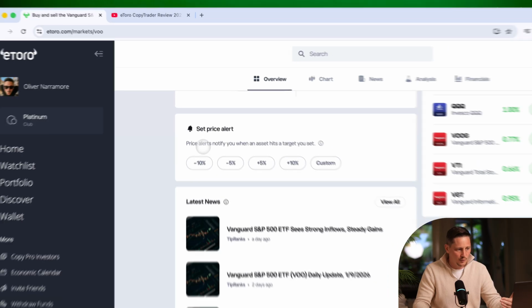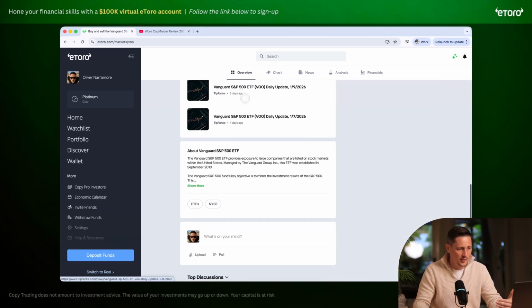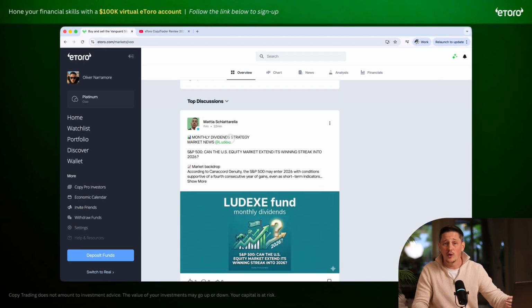You've also got your price alerts on here, the latest from a news feed, and you've got the news feed from other eToro investors. So anyone that tags VOO when they do a post, it will be displayed on here as well. It's really good. It's a great community, but just be careful of whatever is posted because there is a lot of, I'll say, fear mongering on there where some people post things saying, oh, the market's going to crash. This is going to happen. That's going to happen. Do your own research, make your own judgments, ignore the noise. Don't listen to everyone on the platform, please.